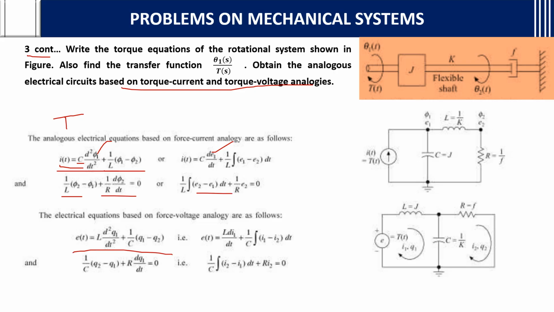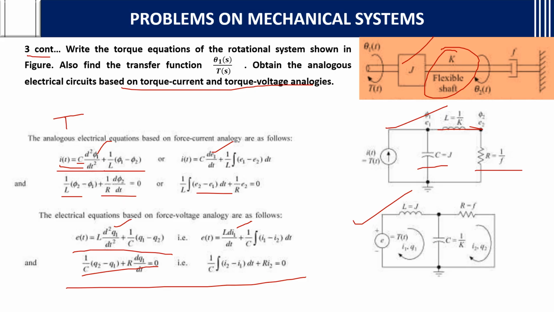In the same way you will convert the respective components to L and 1 by C, and you can write in terms of Q also, in terms of I also. After writing this, you will write the electrical circuit, that is current, which will be in parallel with the resistances. So C is in parallel and R is in parallel, but K, the inductance, is not in parallel. Why? Because this is in between J and F. So in between J and F we are writing this.